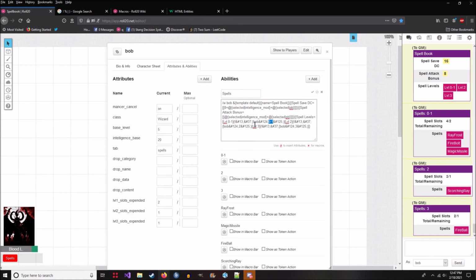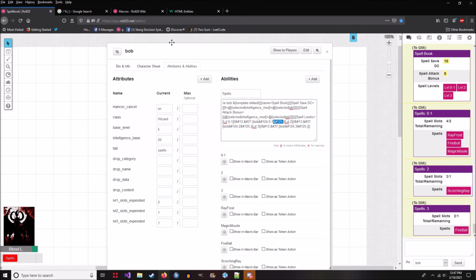So we're referencing this macro within Bob. These HTML entities are required for this to work, for macros within a macro, because otherwise it doesn't know if it actually ended this spell sheets section of the macro. And if you don't use these HTML entities, it will just break. So these are required.